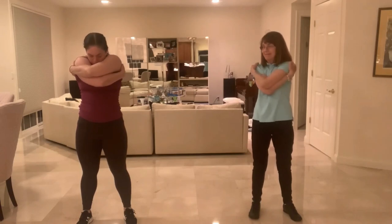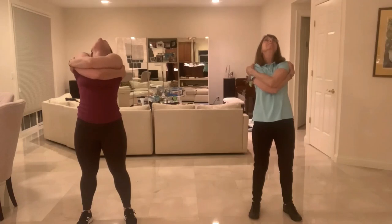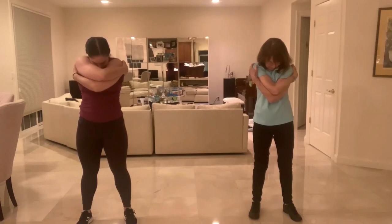Open the arms wide and we're going to come in for a hug. Right arm is going to be on top, left arm is going to be underneath. Hug it in, squeeze it in, twist a little bit, open up the body, and then keep your chin down, roll up through the neck, through the upper back, a little stretch, then pick the head up, look up to the sky, back to the middle, straight ahead. Open up the arms and switch — left arm on top, right arm on the bottom. Hug, twist, roll your chin down to your chest, then pick up the head, look up to the sky, back straight ahead, release the arms.